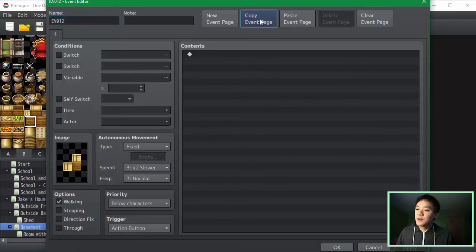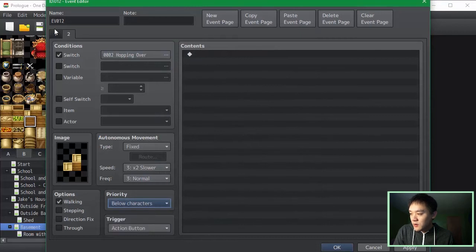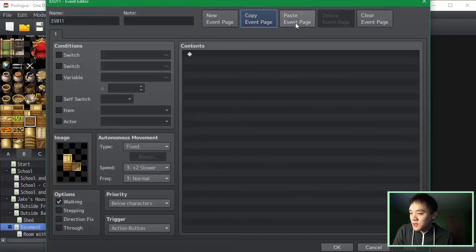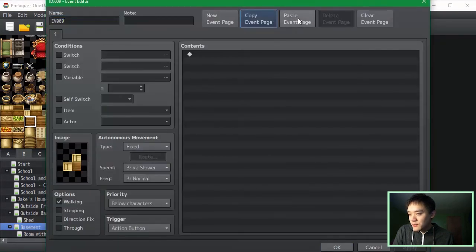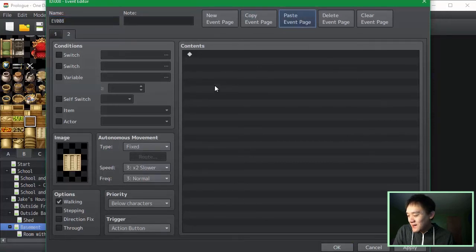And each and every one of these, we want to copy, paste it, turn on the switch, hopping over, make sure that this one is below and our initial one is above. So go to the next one, copy the page, paste it, below, switch is hopping over, then page one is above. Then go to this one and copy, paste, make sure it's below, switch is hopping over, and then page one, priority is above. Then we're gonna go to this one, copy the page, paste it, and then go to priority, make sure it's below, and then go to condition, make sure it says hopping over. Okay, now page one, look at it, make sure it's above.